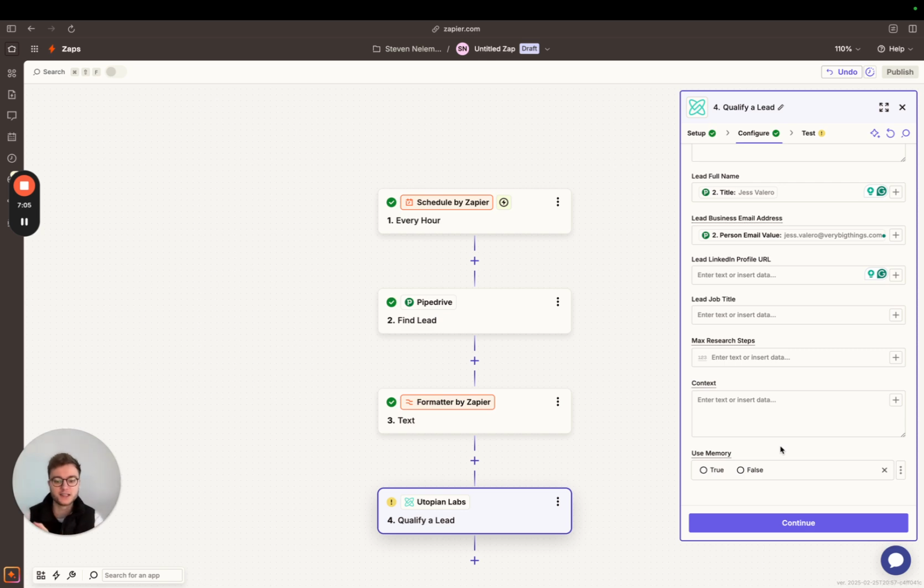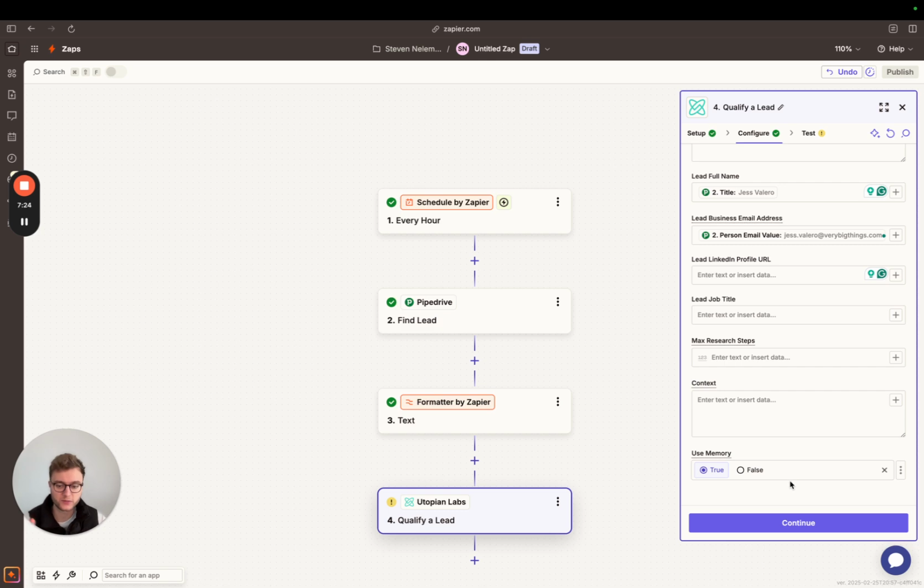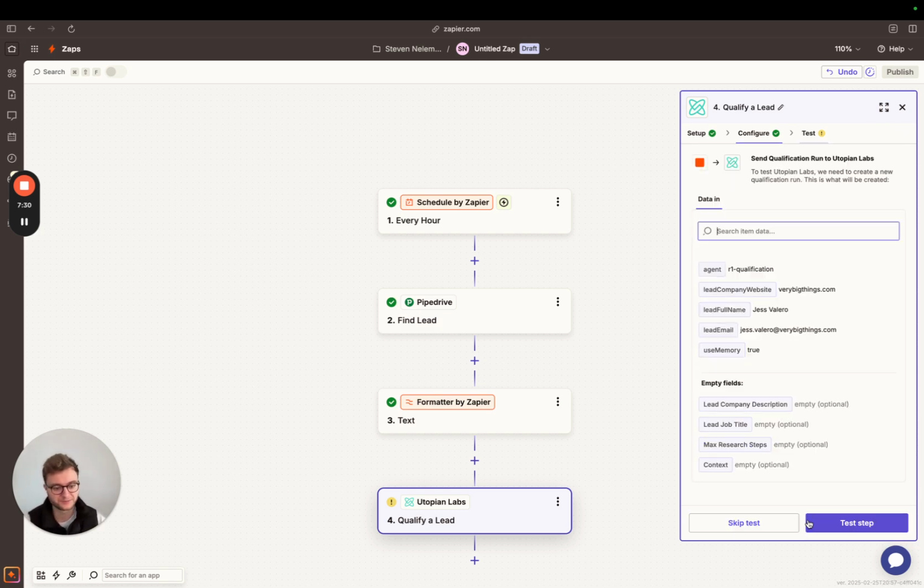Basically, you want to qualify and then you want to write an email, for example. You don't want the email-writing agent, the copywriting agent, to do all of the research steps all over again. So memory is a tool where you can basically share. And by default, it is set to true. So you don't have to click it, because it's automatically true. Only when you explicitly say, I don't want to reuse this, then it's not going to be reused.